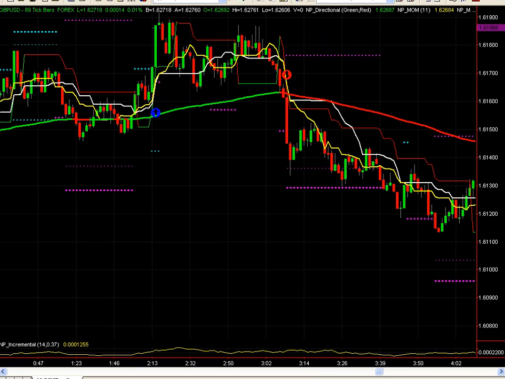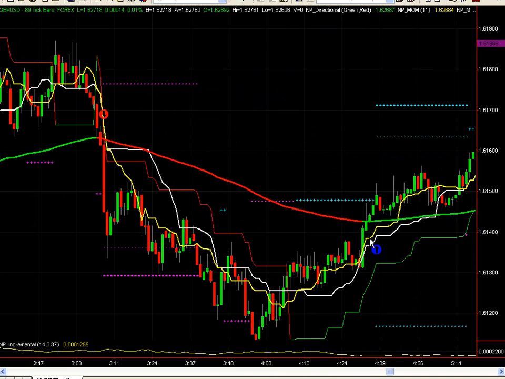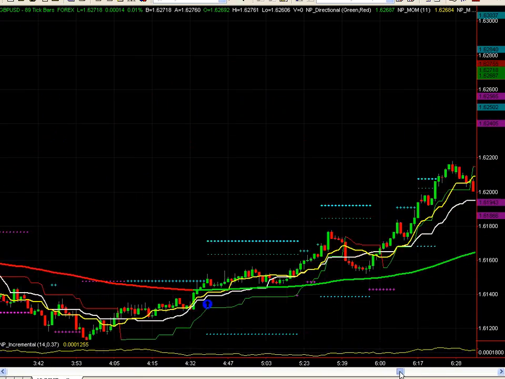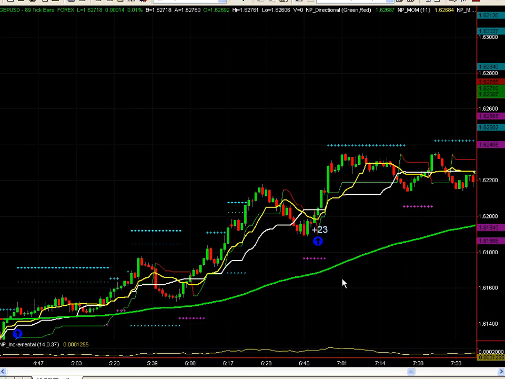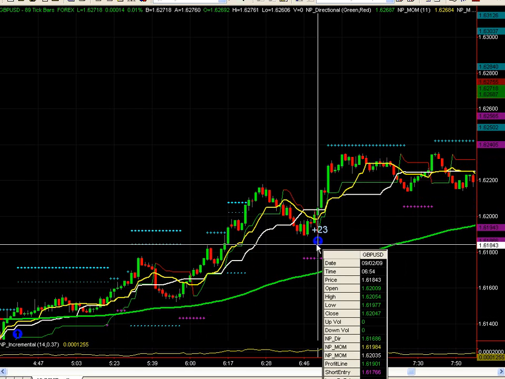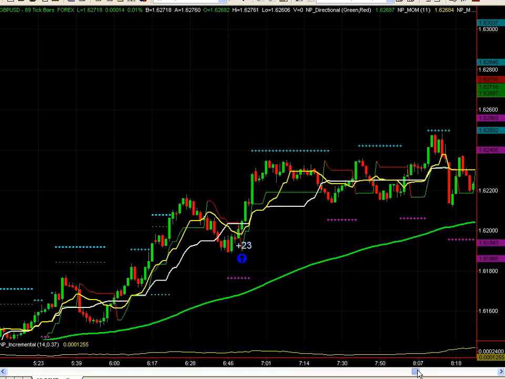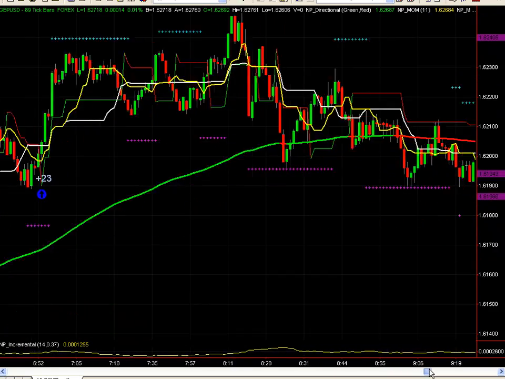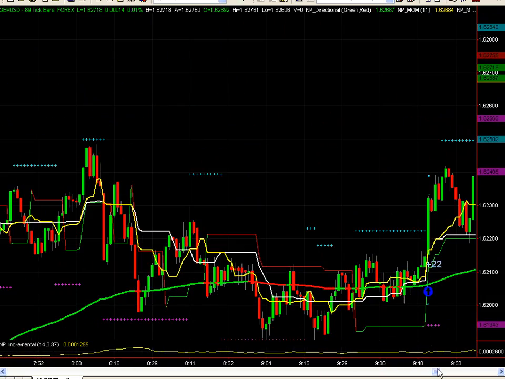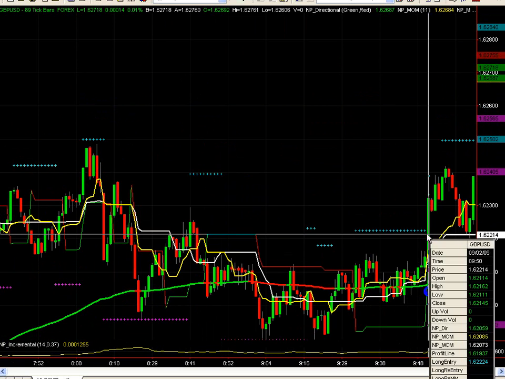a nice short trade that worked. Came back with another long trade that ended up going up to target, just racking up the pips. Now, starting the U.S. session, we had a reentry trade here that was good for 23 pips. You're going to see another trade coming in here shortly. It takes a little while to actually get a trigger. We get a trigger here worth 22 pips.